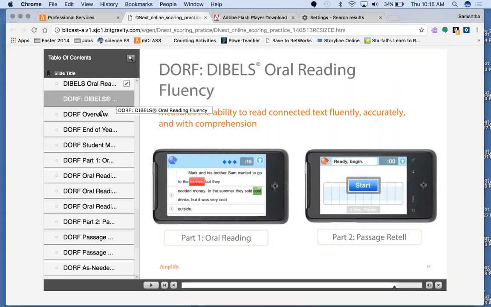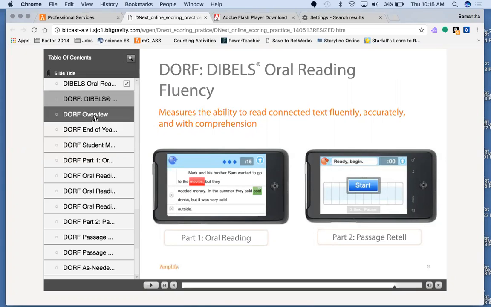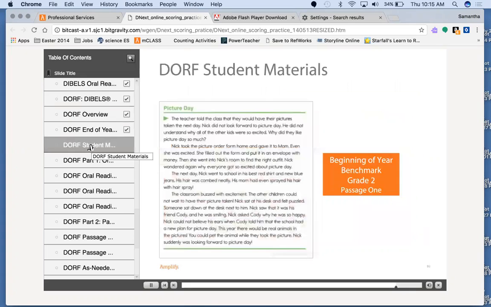This assessment is given in first grade, second grade, and third grade. Students do have a booklet that they will be using to read the passages. When you're doing progress monitoring, students read one passage. When you are doing beginning of the year, middle of the year, or end of the year benchmarks, students will read 3 passages, and the middle score will be chosen as their score. This is an example of student materials. They will read as much as they can in 1 minute. I don't know many, if any, students that ever reach the end.